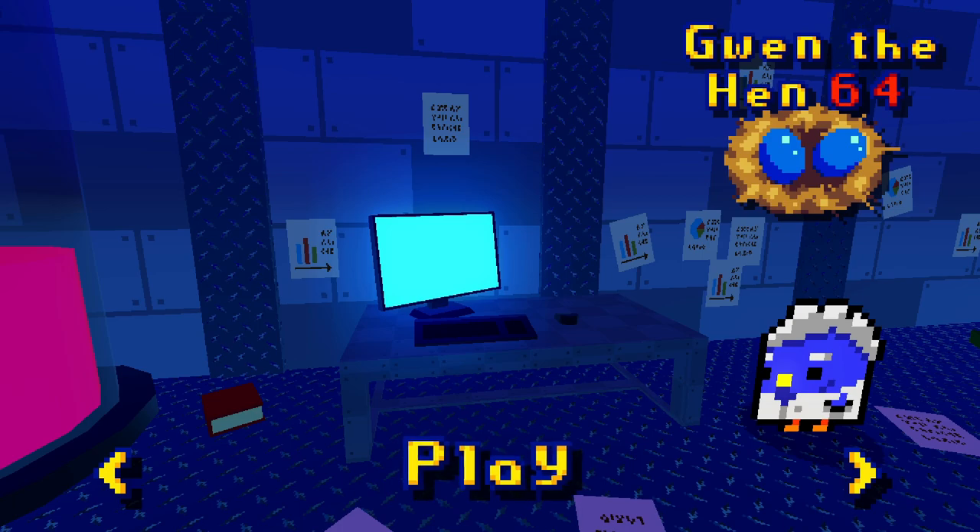The thing that really caught my attention was the 64 in the title. All of you don't know because I've never said this before — I am a big Nintendo 64 fan. I absolutely love the way Nintendo 64 games look. It might just be nostalgia because that's what I grew up playing. But they do look really good, in my opinion. A lot of people try to make modern games that look like they could have been on a Nintendo 64, and I feel like this is one of them.